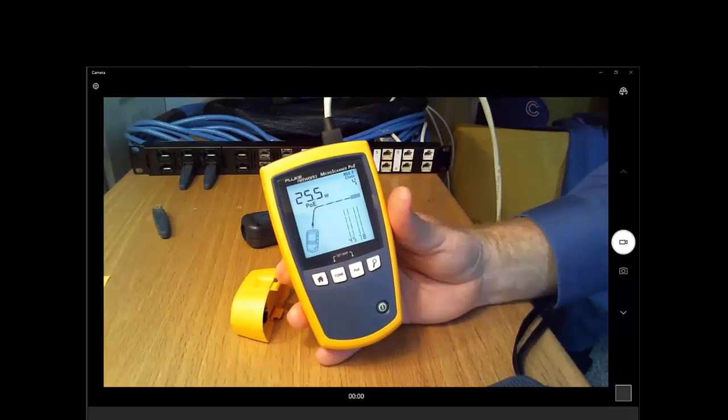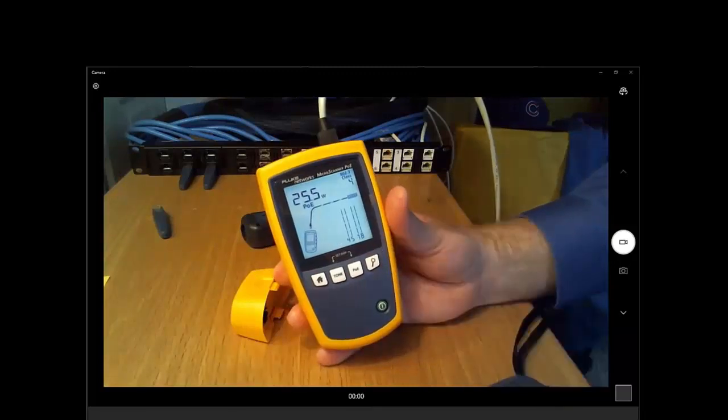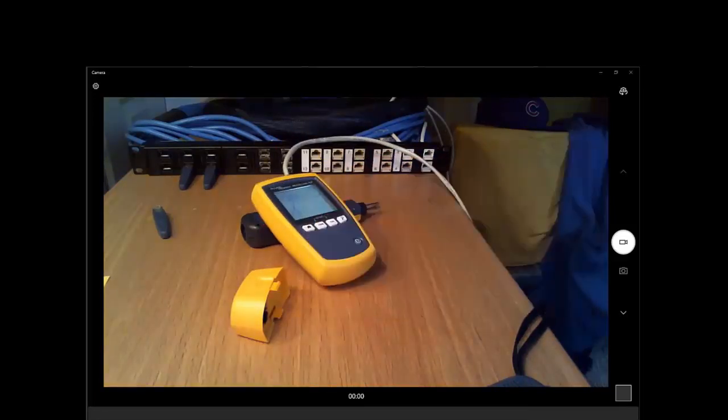Yeah, you can see that's a class 4. It's offering 25.5 watts of PoE. So you get a lot more information. The new 802.3 BT standard, where you can source higher power, you're going to start running into devices that need more power than old style PoE can offer, and the Microscanner PoE will tell you if you've got that power or not.